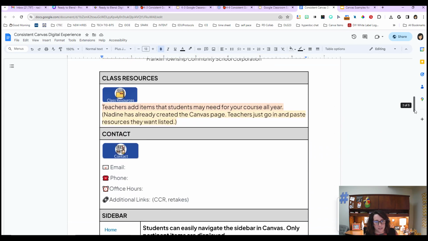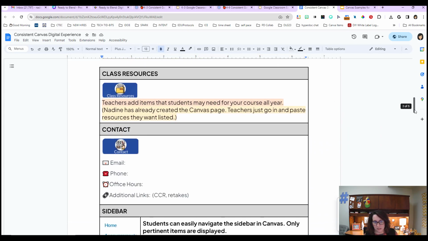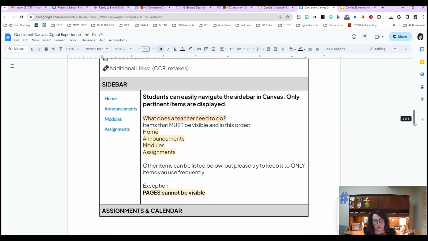So after we rolled out the agenda, we talked about the basics of class resources and contact. Inside of Canvas, there is what they call a sidebar, and that's where you see different items listed. We noticed, and this is going to sound very nitpicky, that everybody had things organized in different ways. So we said, what if every course in Canvas had home, announcements, modules, and assignments in that order at the top?